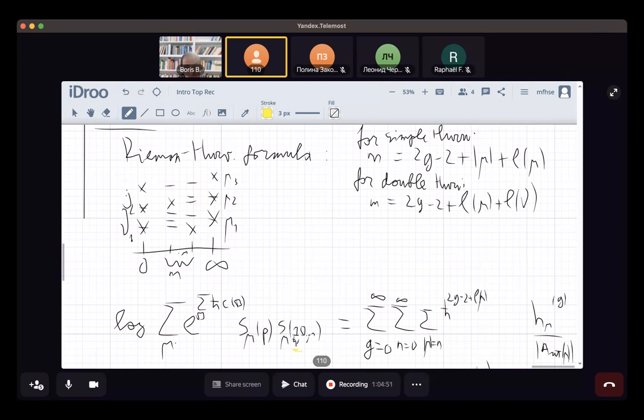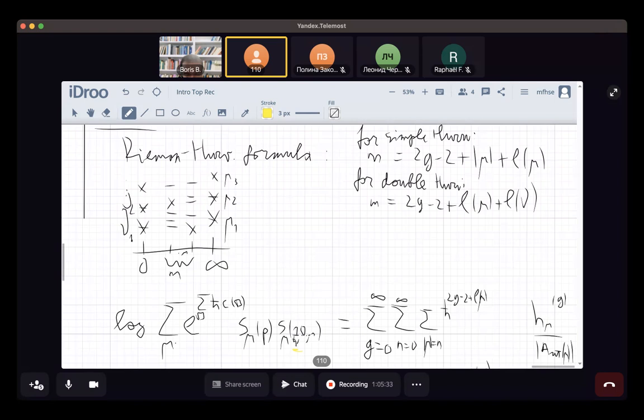The dimension is the coefficient, right? But how does q1 enter? You know that S_mu is a quasi-homogeneous polynomial of degree size of mu, and it's quasi-homogeneous in its variables q1, q2, and so on. If it's quasi-homogeneous of degree size of mu, then q1 should enter as q1 to the power size of mu, with all the other variables equal to 0. Which means that once you plug 1 over h bar here, you still get the same coefficient, the dimension over the factorial, but multiplied by h bar to the power minus size of mu.